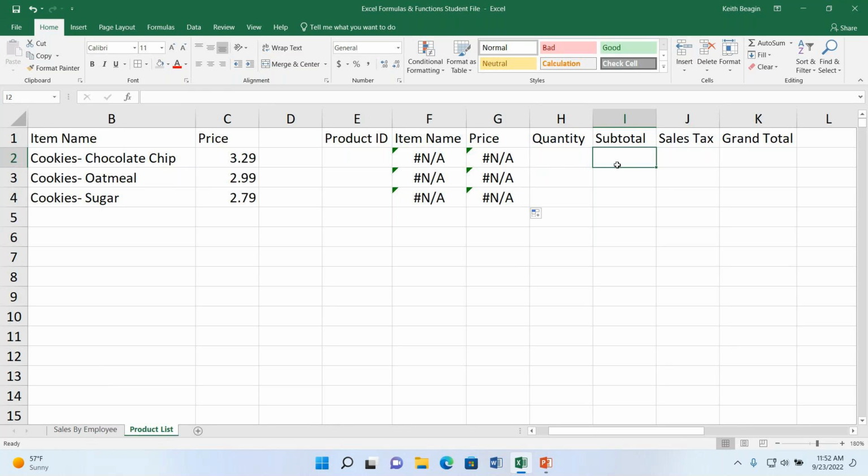So you can use the product function again, as we did earlier, because that is the function used for multiplication, or because this is a simple one with just 2 references, we could just do it manually. So I've selected I2, I'll put in the equal sign. The first cell I need to reference is G2. I'm going to put the multiplication symbol in, that's going to be Shift 8 to get the asterisk, and then H2 for the quantity. And then I'll press enter.